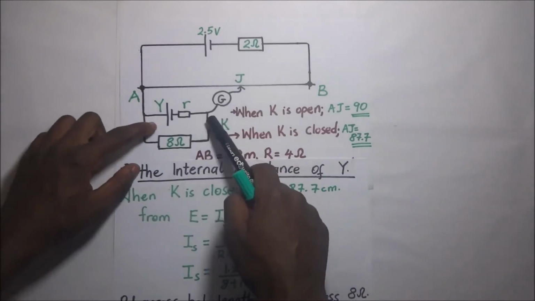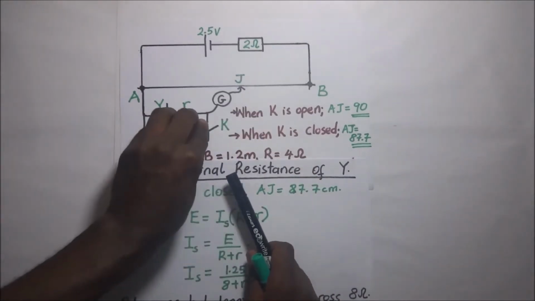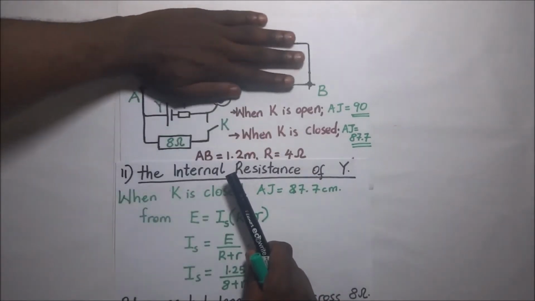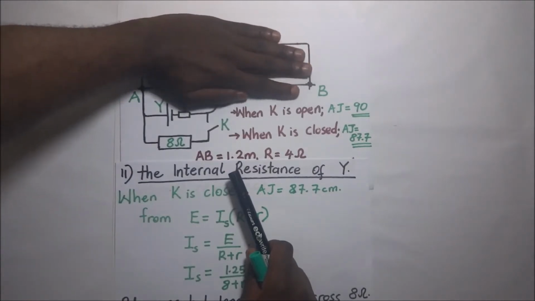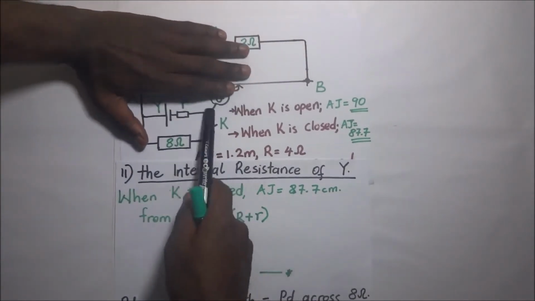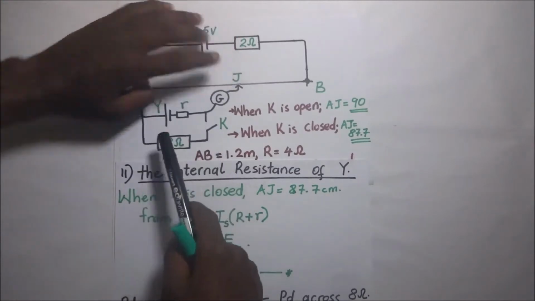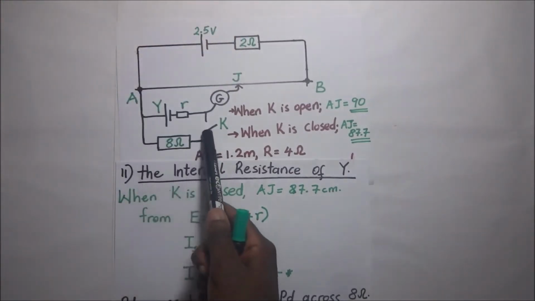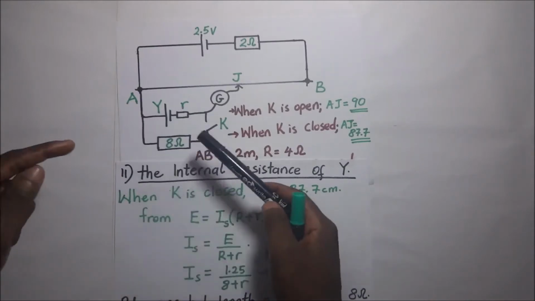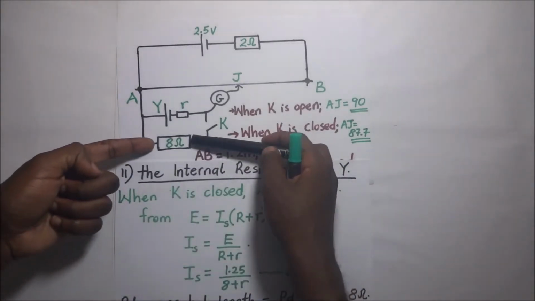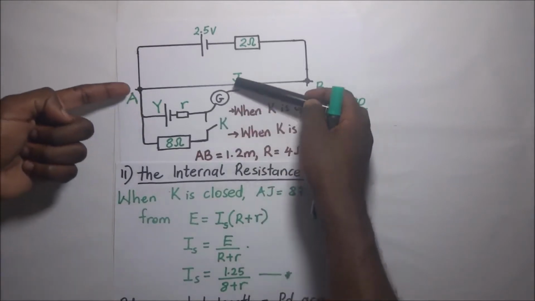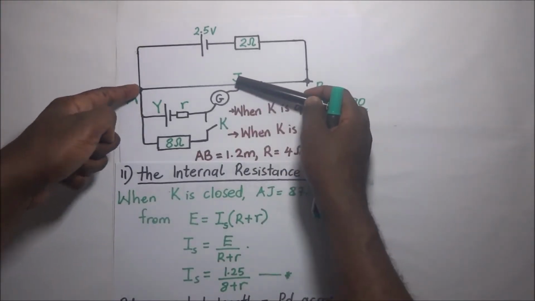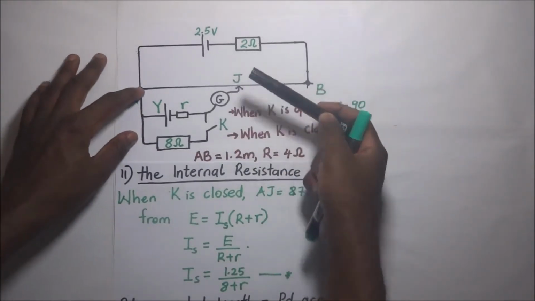since at balance no current is being drawn from the secondary circuit to the primary circuit, we are going to treat this as though it does not exist. So we are looking at this lower circuit the way it is. All current is being produced from here and it goes through the 8 ohm resistor. But we know that the potential difference across this resistor at balance is equal to the potential difference across that portion of the wire at balance.